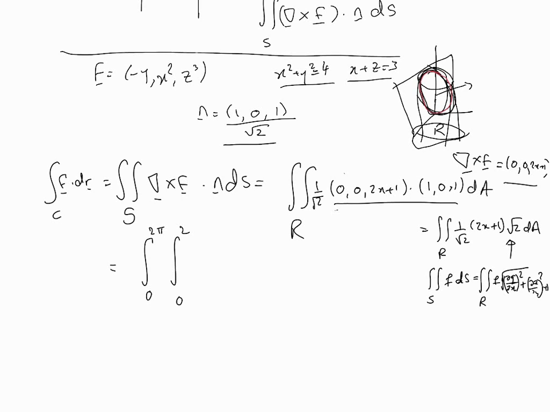Now, as we parametrized it with polar coordinates, we'll have this root 2 and this root 2 anyway cancel. So it'll just be 2 times, 2r cos theta plus 1. Okay, that's all we'll have here. Of course, we'll have r dr d theta. And that will work out. You can do that yourself. Simple stuff, hopefully. That'll work out to be 4 pi.